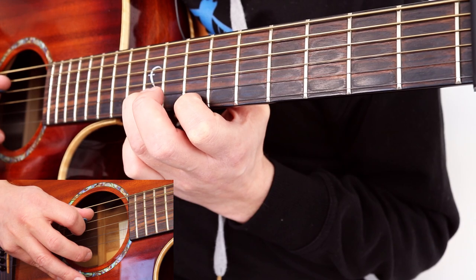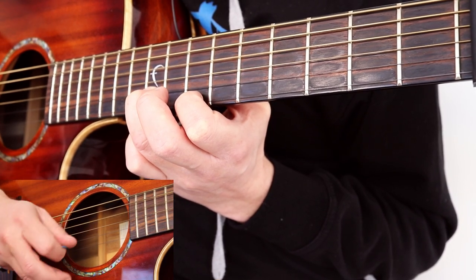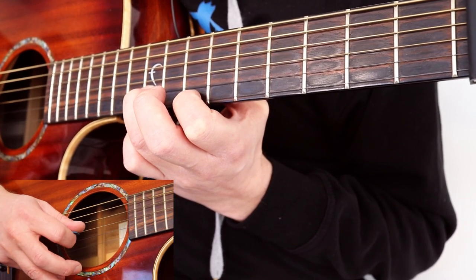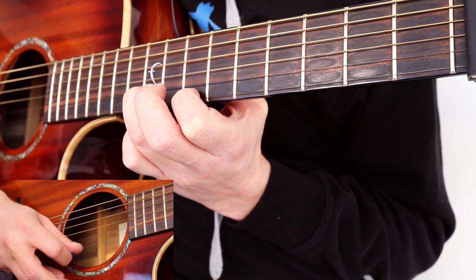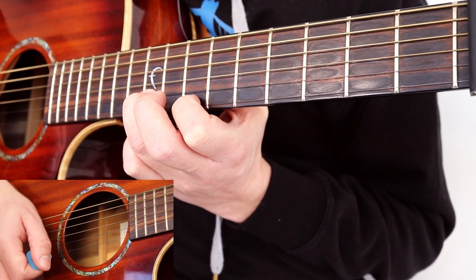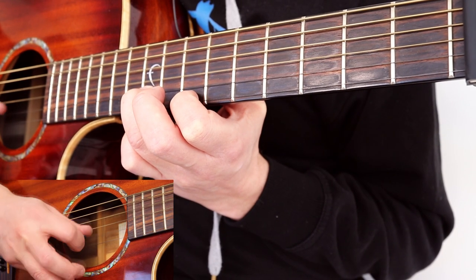Now ideally you would be alternate picking, down, up, down, up. But if you go down, down, down, up, that's fine as well. That's actually how I've been doing it, but ideally you're down, up, down, up, down, up, down, up. Grab plenty of the pick, showing just a tiny little tip of the pick as you move down. So that's your first part.